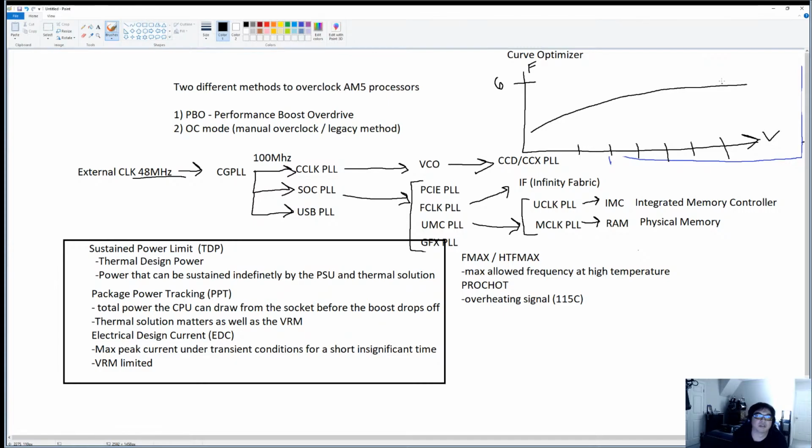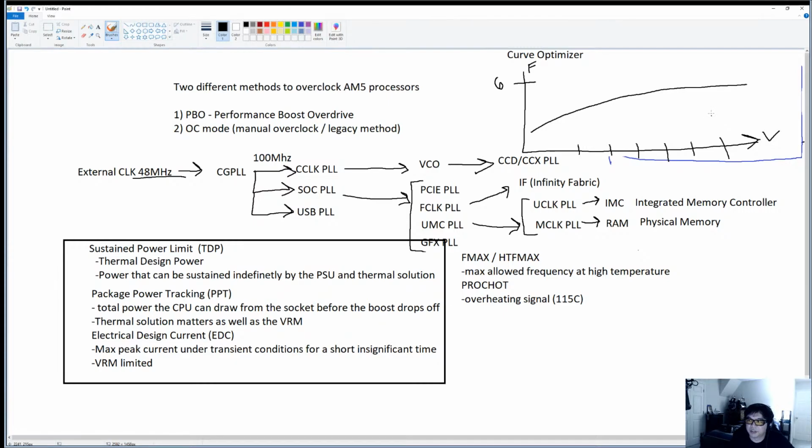Because with me, the Noctua NHD15 is nice, but it doesn't really allow me to do a whole lot with this, unless I won the Silicon Lottery and my CPU is really good at a given voltage at a higher frequency. But you never know, right? It's basically Silicon Lottery at that point.